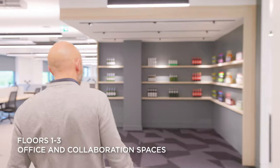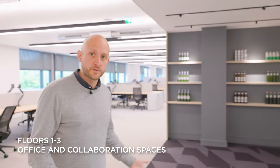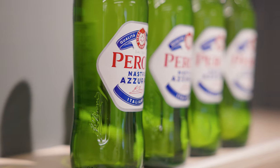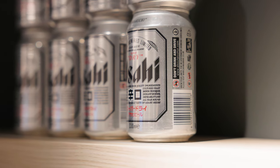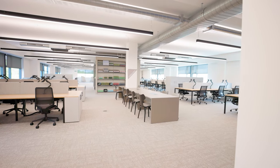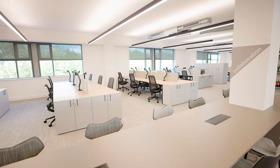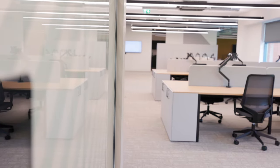So here we are on floor two. All the floors are the same across one, two and three with the meeting space. You can see here we've got the branding lounge where we're going to have some sofas — a great space before you get ready for your meeting. And to my right here you can see the layout of the office with all the different spaces where we will have multiple different teams sitting, as well as hotspot spaces and collaboration desks you can see there on my left hand side.